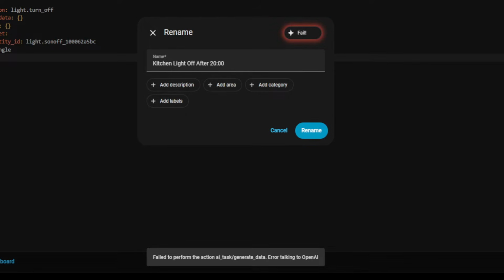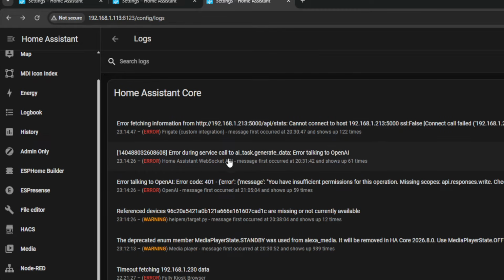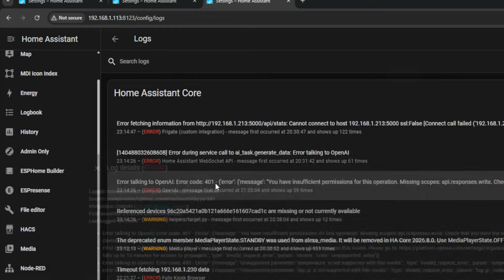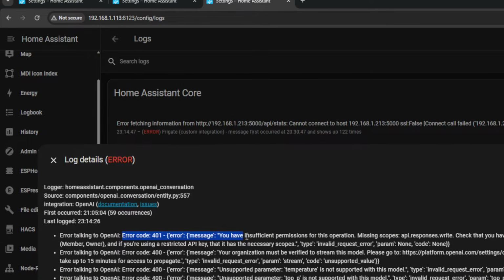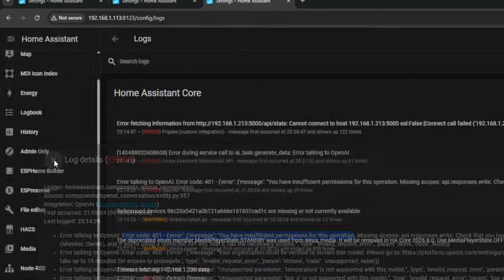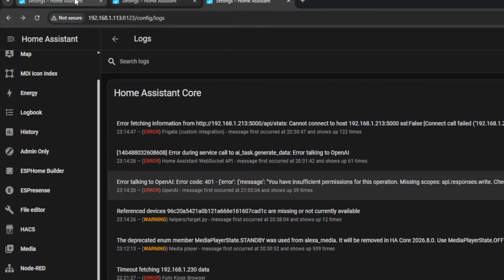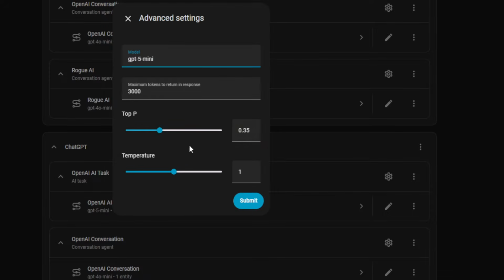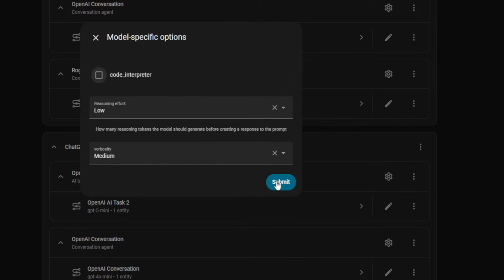And if I just go into the logs of another screen I've got open earlier, you're going to get these two messages. This one here that doesn't really give you much explanation. And there's one just before, it will say here, error code 401, you have insufficient permissions for this operation. I can't explain why this is happening other than if I change this setting here and I put this back so they're both on 1, now I'm going to save it.